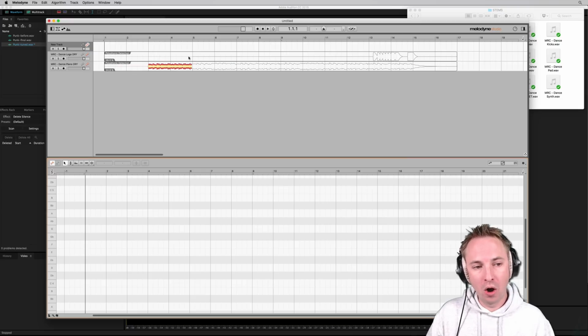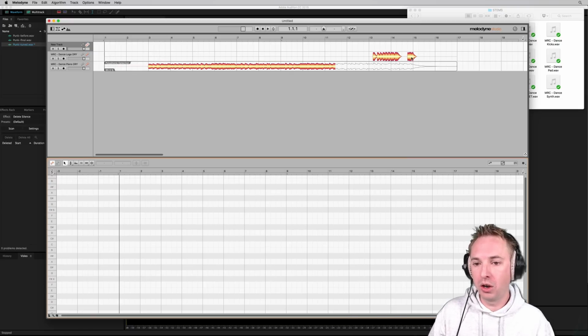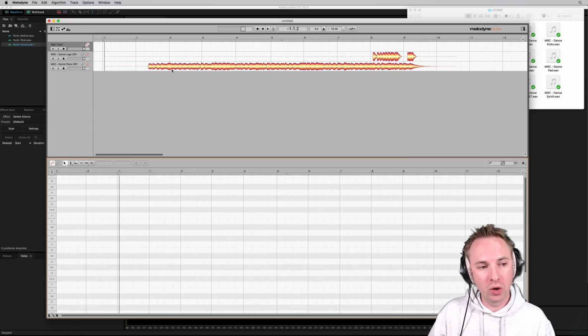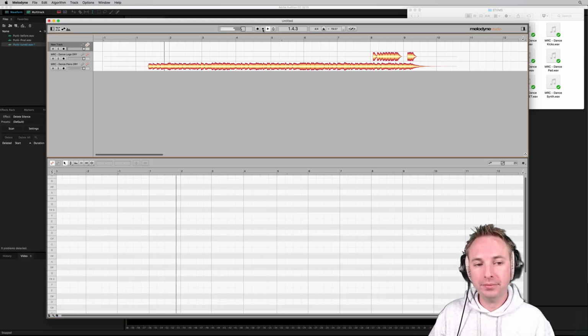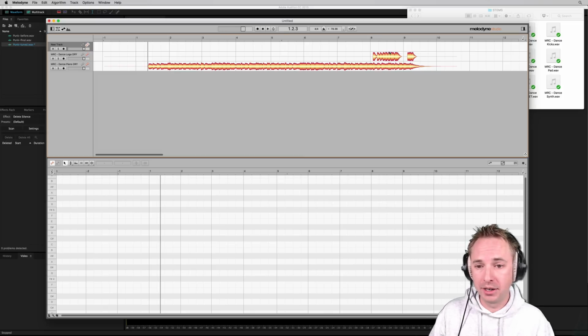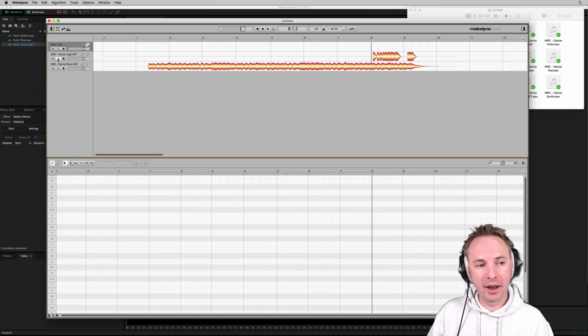Now you see right here on the first track, I've got the Sonic logo from our jingle, and on the second track, I've got a bit of piano. Have a listen to the piano. So as you can hear, quite complicated, lots of chords going on there, so a lot of work for Melodyne to do. Whereas this one here, if I listen to this on solo, it's just notes. So it should be pretty easy for Melodyne to figure that out.